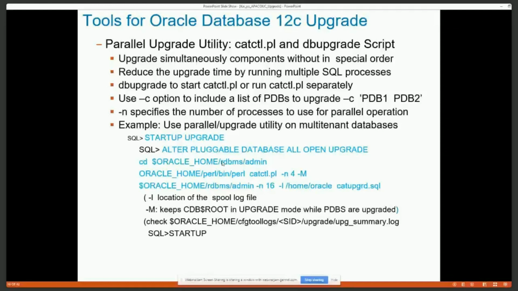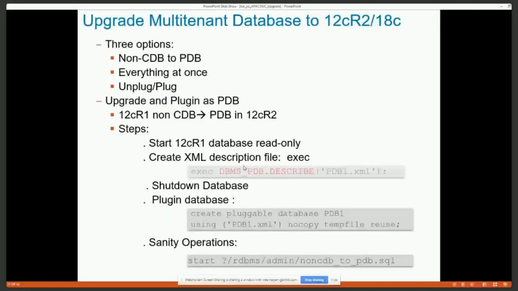Now let's talk about use cases. The first use case will be how to create a multi-tenant database. Most likely your database will be on 12CR1. The second use case will be how to upgrade your RAC database. Your database could be 11GR2 or 12CR1. The third use case will be how to migrate your database to the cloud.